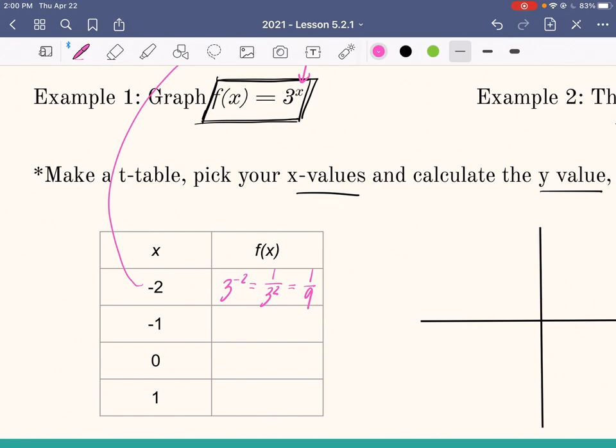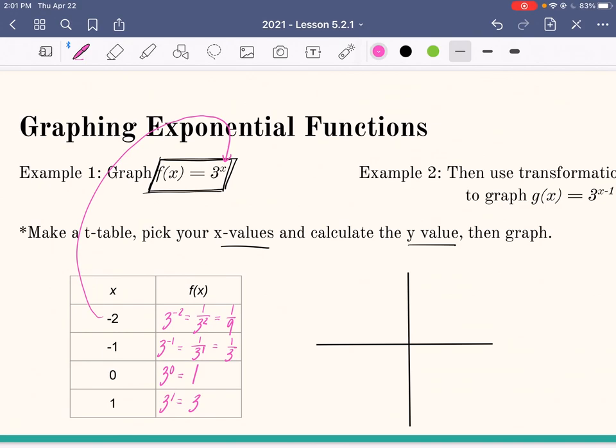And then I plug in -1, so 3 to the power of -1. Same thing, that negative exponent requires me to take the reciprocal of 3, so 1 over 3 to the power of +1, which is just 1/3. All right, then I plug in 0, 3 to the power of 0. You can double check this on your calculator if you've forgotten or don't remember, but any number to the power of 0 is 1, except for 0 itself, okay? And then 3 to the power of 1 equals 3. So we've got our table. We've got 4 points here.